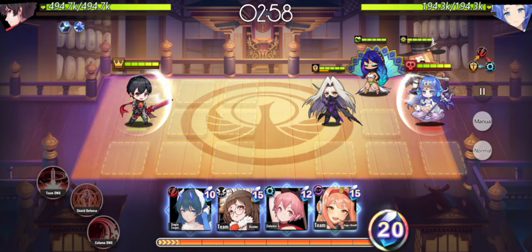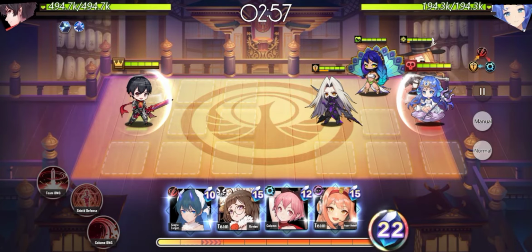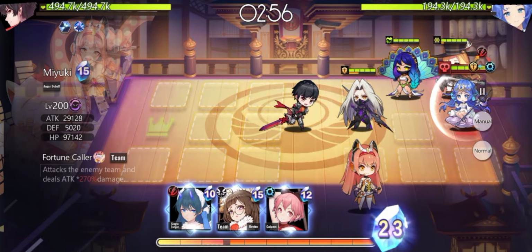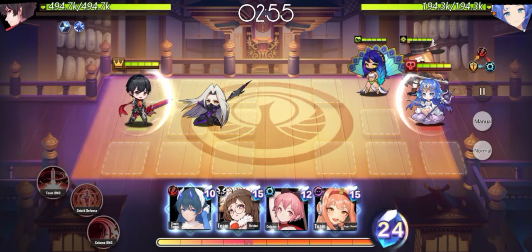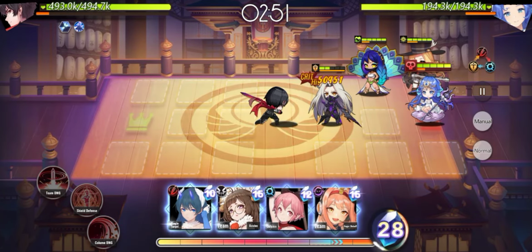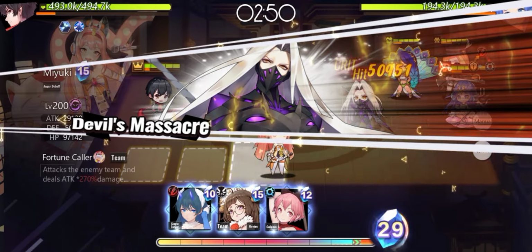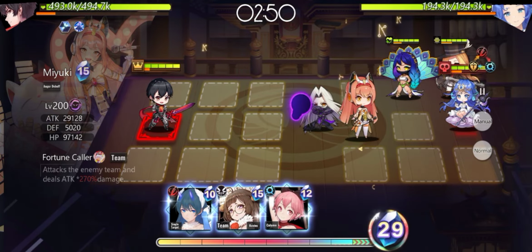So first, wait for your deployment point until 30. Make sure your first units are Miyuki, Phoebe, and Nina. So now, deploy your Miyuki and deploy your Phoebe. So you can take down all of the enemy units here.